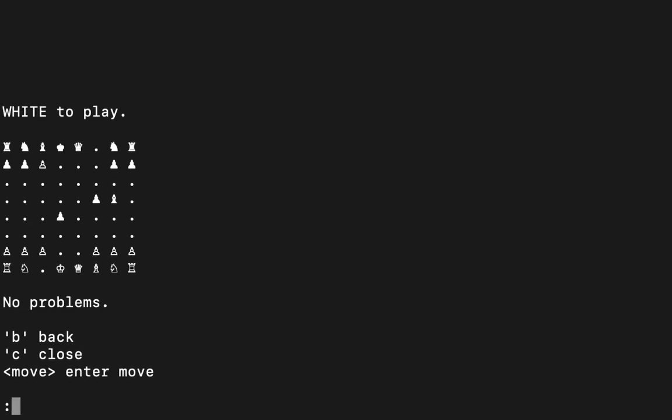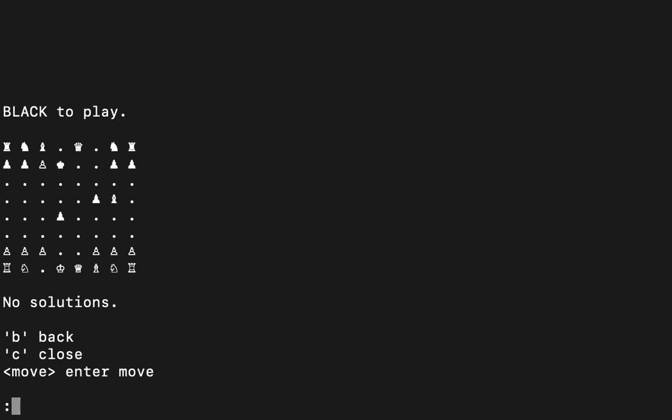You take on f2 with check. Obviously, he can't take with the king because his queen's hanging, so he has to advance his king to e2. And then you can take this knight here, but under-promote to a knight. Okay, so in UCI notation, this would be f2 to g1, and I want to specify knight, so I take n, and that hasn't worked.